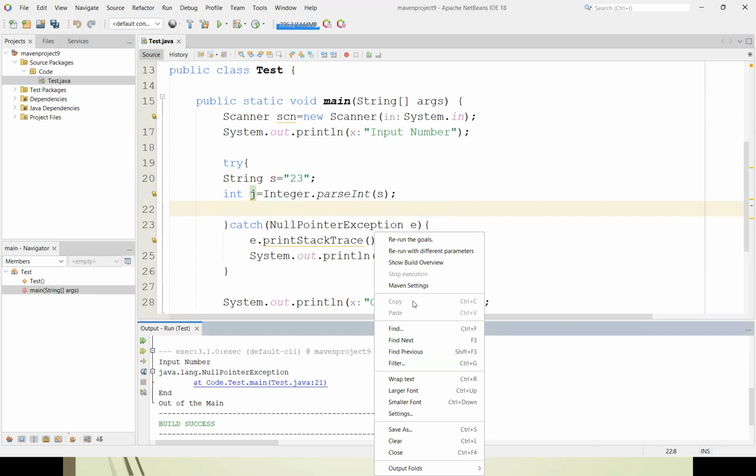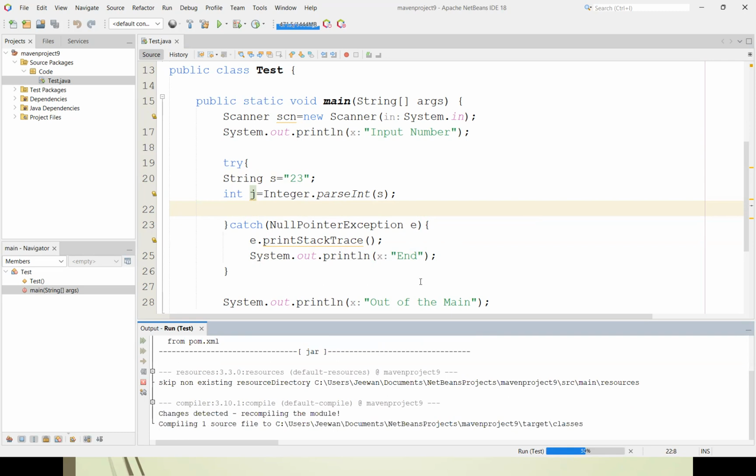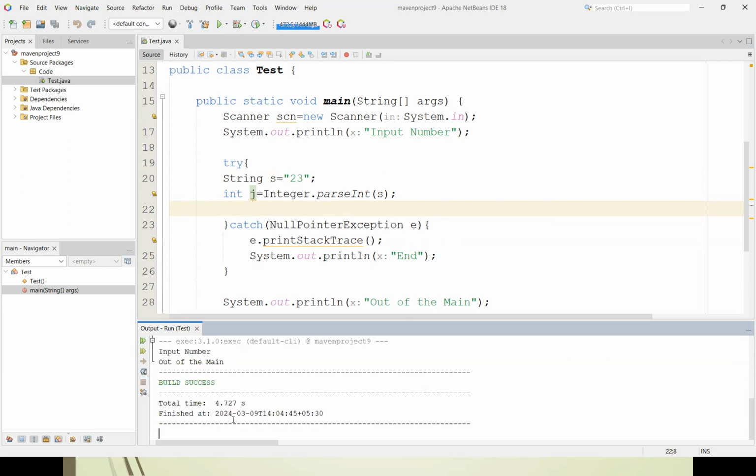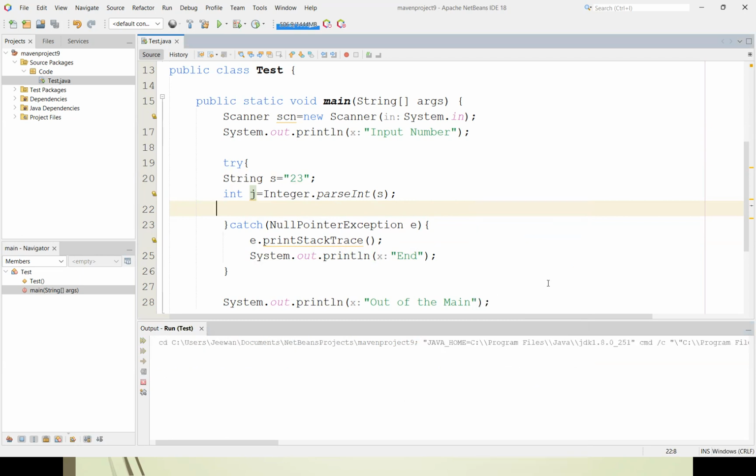Now you can see here, when you run this program, it's going to convert this 23 into an integer value. Okay, let's run it and see.